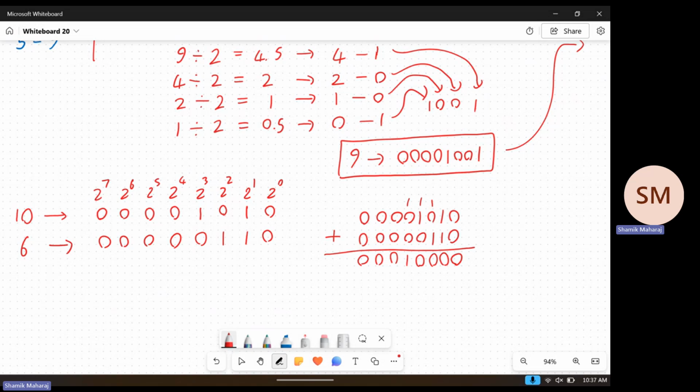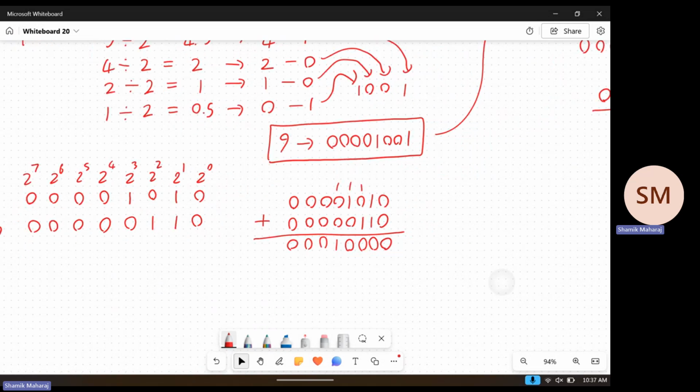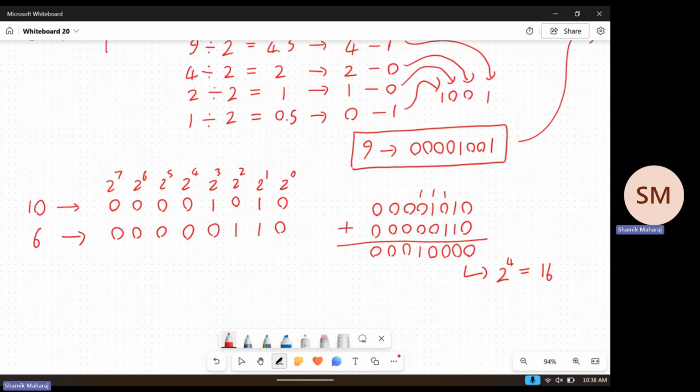Okay, perfect. And to check our answer, that answer is going to be 2 to the power 0, 1, 2, 3, 4, 2 to the 4, which is what? That's 16, right? So does that correspond to adding 10 and 6? Yes, it does. That's how we check our answer. In decimal, we add these two numbers together, we get 16. In binary, we add them together, we get that, which happens to be 16. So either way, we find the same. Okay, am I losing anybody yet? Okay, so this stuff is straightforward, that's good.